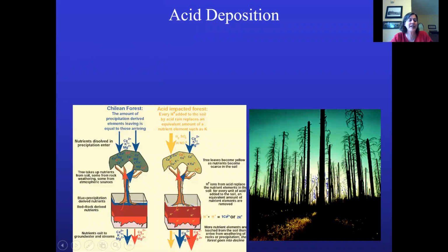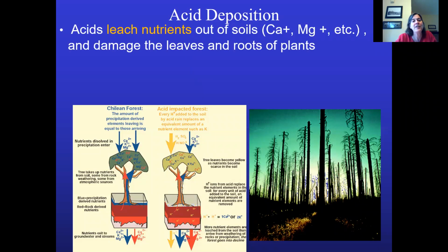In the soil, and this is kind of a busy picture, the nutrients that you need for your plants to survive are metals. They're things like calcium, potassium, magnesium, and those metals are dissolved in things that are acid. So metals dissolve, and they get leached away. Those metals that the plants need to survive are basically washed away with the acidic groundwater, and then the plants cannot grow very well.